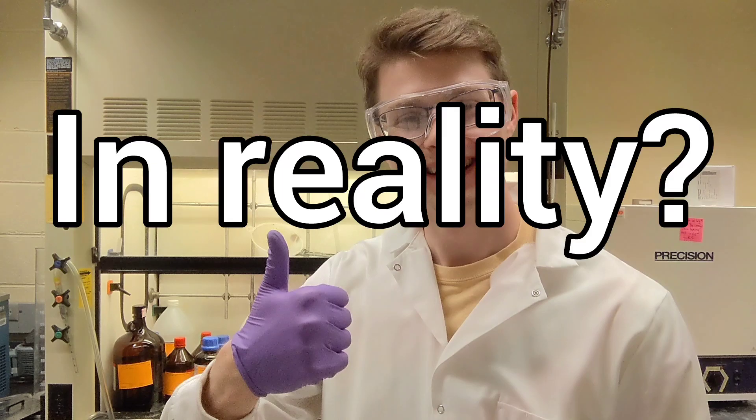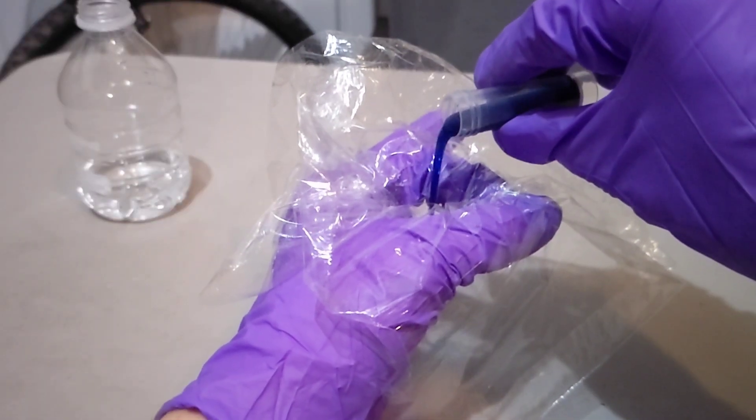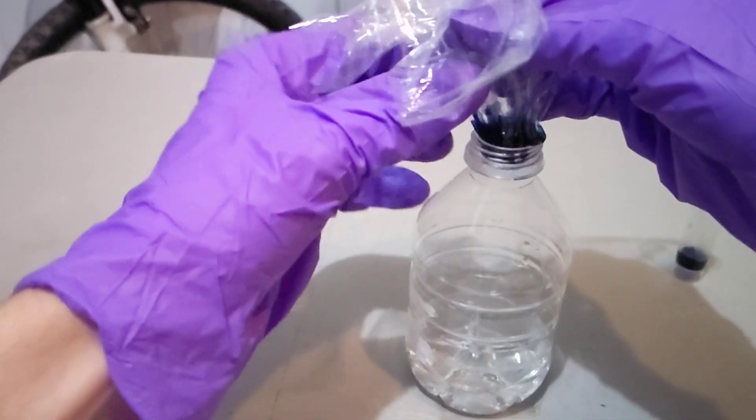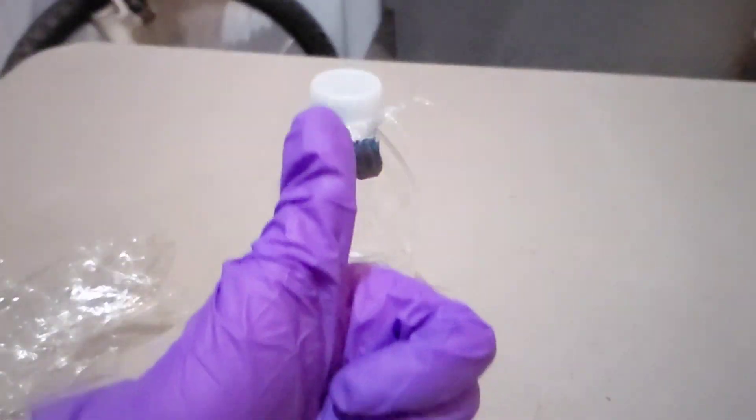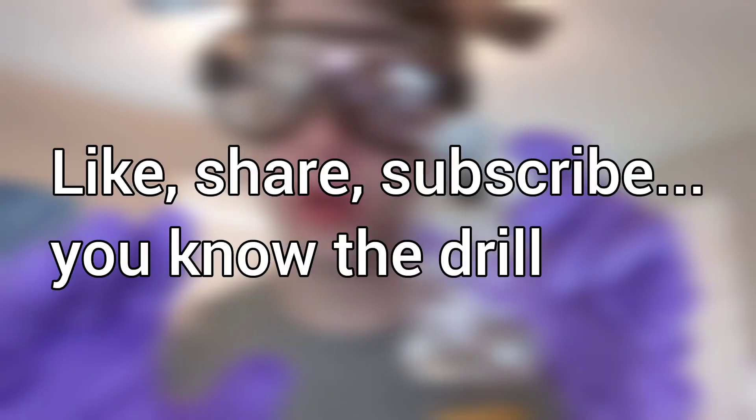In reality, just fill the bottle with one solution, then put the second solution in a pocket of saran wrap and set it inside the bottle, before trimming the outside of all that unused plastic. Shake it, and it'll go boom. It's really not that hard. Now, for your safety, it's imperative that if you figure out how to do this, you need to— Alright, enough stalling. Let's go test this out.